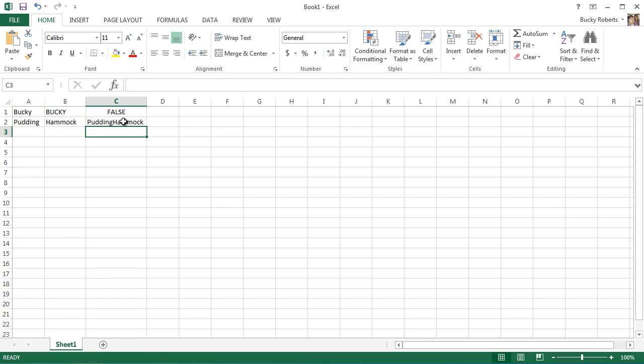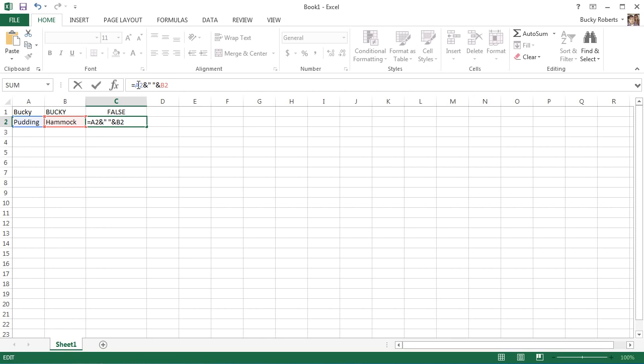Pudding hammock. Alright, so maybe that's what we were going for, but say that this was someone's name. His name was Pudding Hammock. Well, obviously, that's not how you want to write his name. You want to have a little space in the middle, so how would you accomplish that? Well, this ampersand sign is really just for combining things. So what we're saying is we're going to combine this and this. Of course, we didn't add a space anywhere, so if we ever want to combine a space as well, then here's how we accomplish that. Add two little quotation marks with a space in the middle and add an ampersand after that.